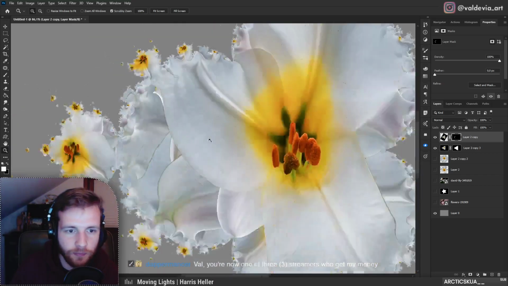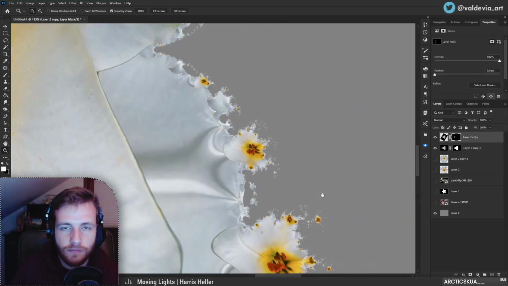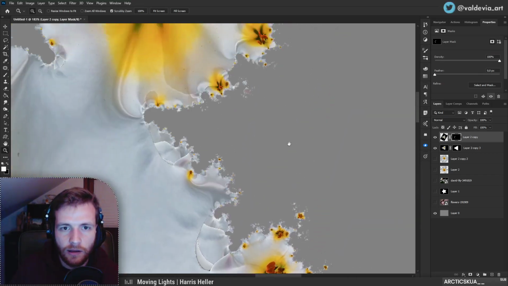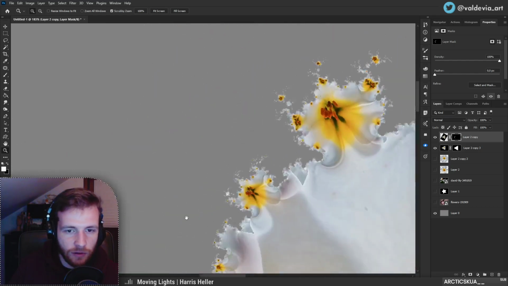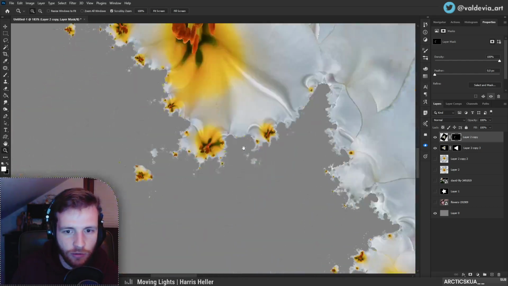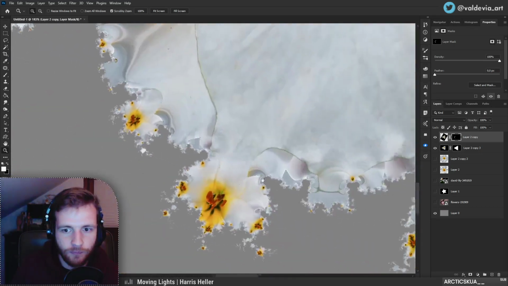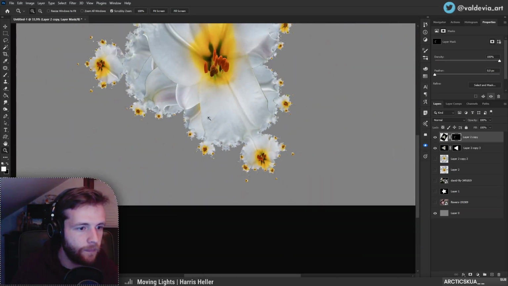There we go. Checking the edge for any weird residues. It's good.